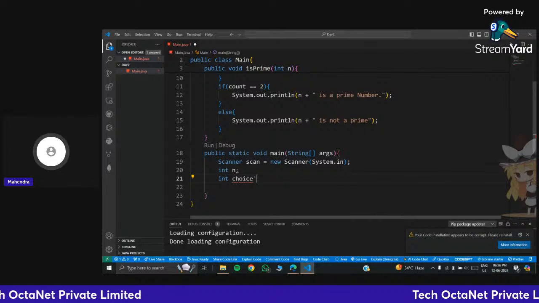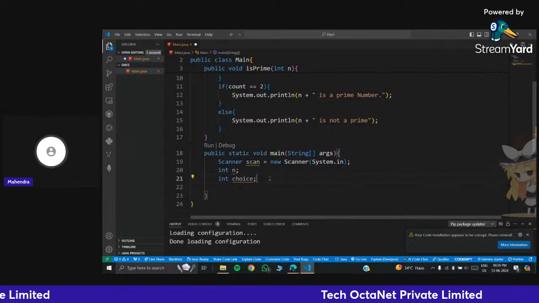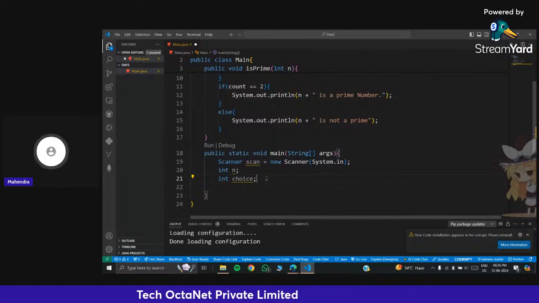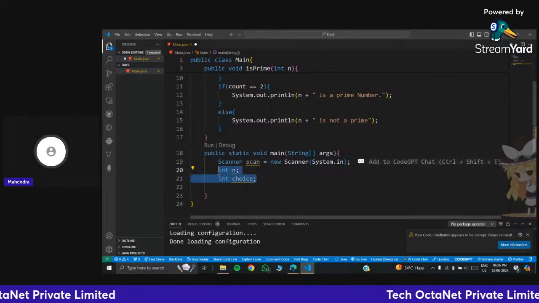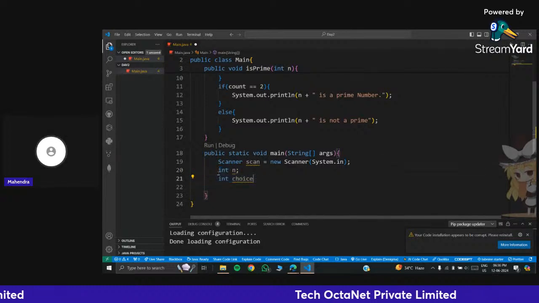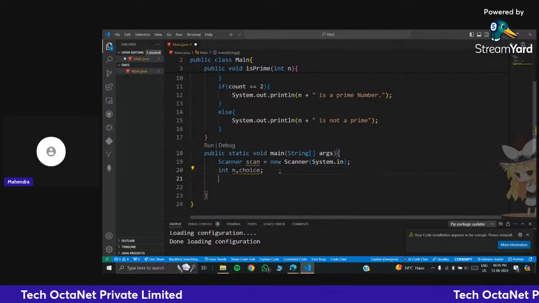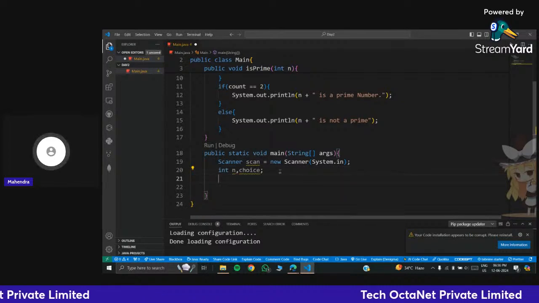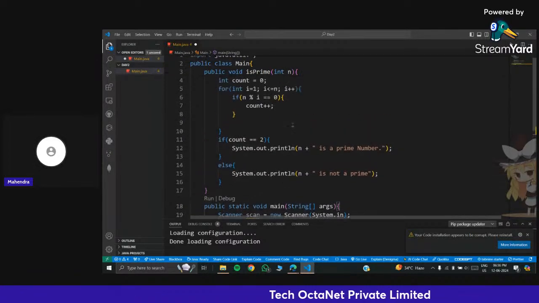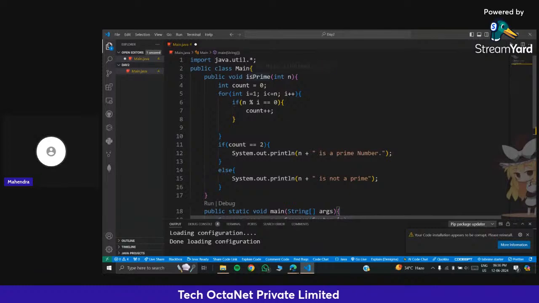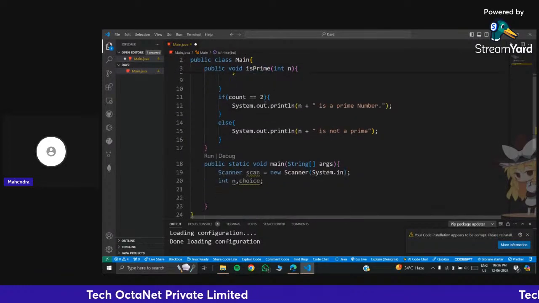As per your choice, you can separate this to integer type, or you can just set up a comma and adjust it here. So we have to make an object for this main class to access this method. This is the prime method.